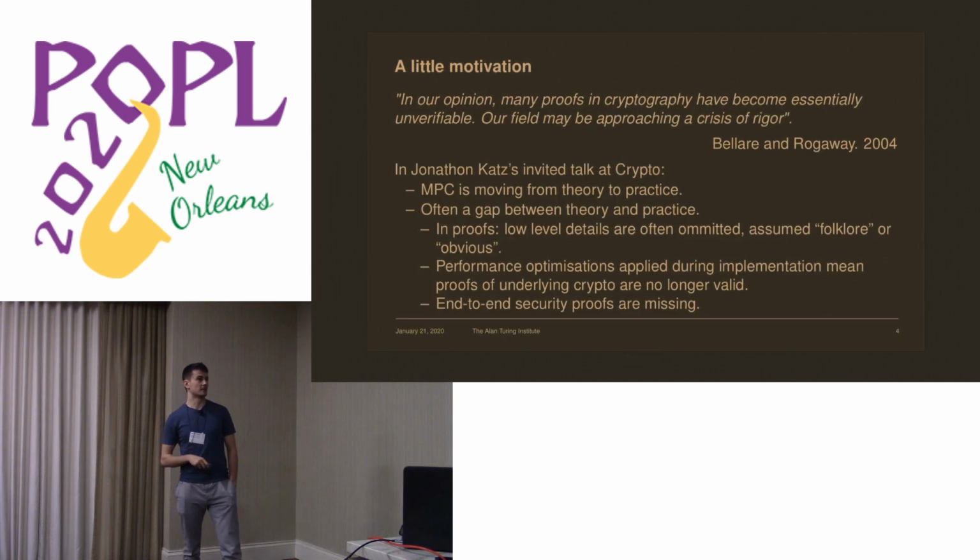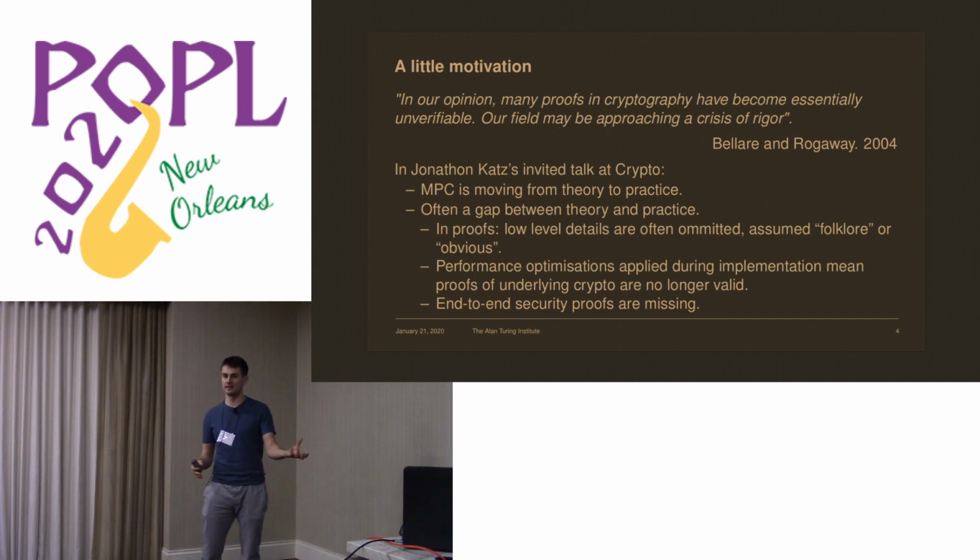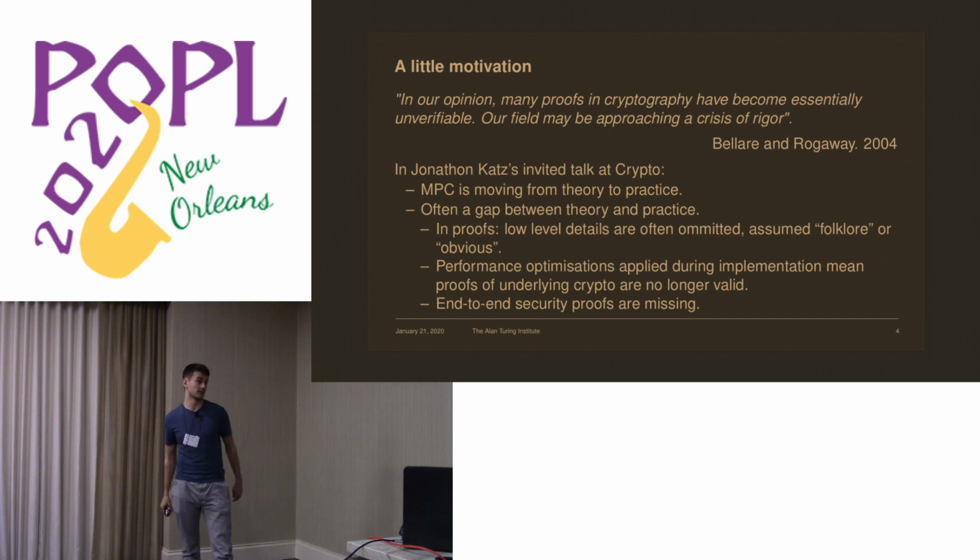And a bit more recent motivation, Jonathan Katz in his invited talk at Crypto last year focused on MPC. I'll try to paraphrase his slides very quickly here, but he basically said that MPC is moving from theory into practice. So it was this intellectual curiosity, and now it's really becoming seen in the real world. And in the theoretical proofs, often low-level details are omitted, so we have these folklore or obvious results that aren't really considered. Another thing he highlighted was that performance optimizations applied during implementation are not actually considered in the theory. So again, this is the difference between theory and practice. And that the end-to-end security that everyone always likes is kind of missing.